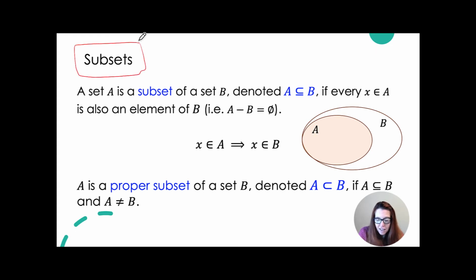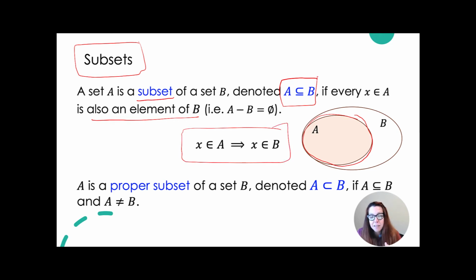So sometimes we want to take a look at sets and figure out if they belong to another larger set. And we consider something to be a subset of another set. So A being a subset of B, which is denoted as such, if every element in A is also an element of B. So in our Venn diagram, what it means is that we could fit the representation of that set inside of the other set. Okay? So it means that if X is in A, it implies that X is in B.